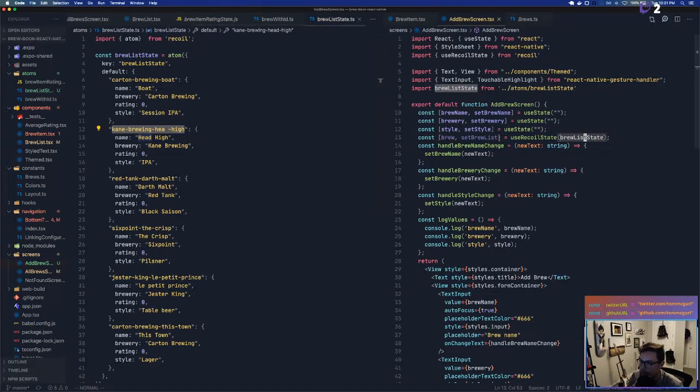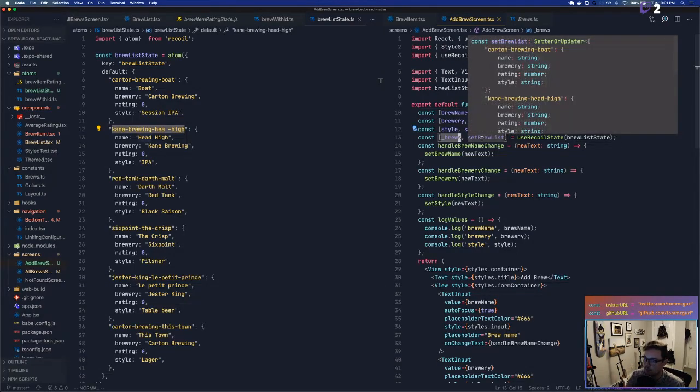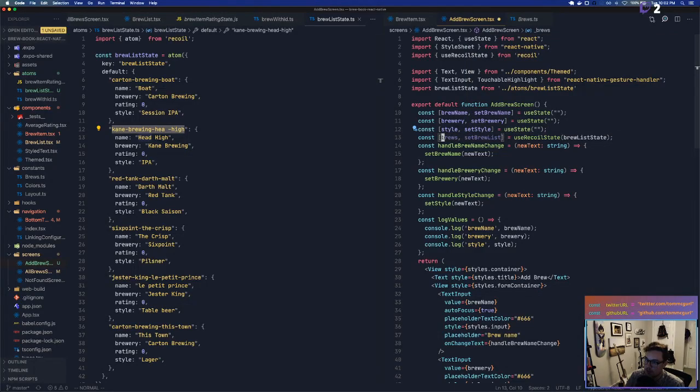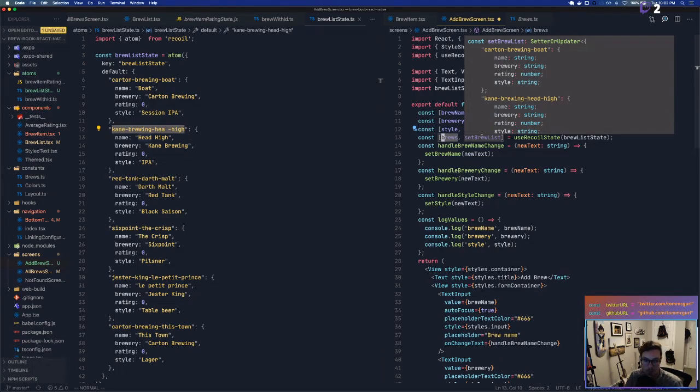Let's do that. So what we'll do is we're not actually using the brews list, right? We don't need it because we're not rendering anything. We just really need the setter. So one thing that's nice to do is to preface things you're not going to be using with an underscore. It also tells your IDE that you're not going to use it, so it doesn't complain usually about the color and stuff. But so let's go ahead and call setBrewList. And so you can see here's our current brews. Actually, we do need it because we need to add to it before we can set it. Because our setter is not expecting a single item. Our setter is expecting the whole list state. And we're going to pass it the whole list state plus our new brew.